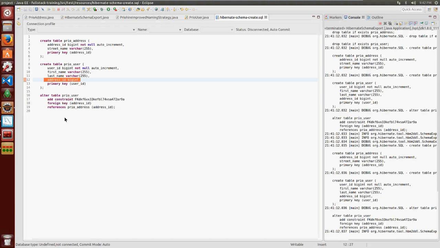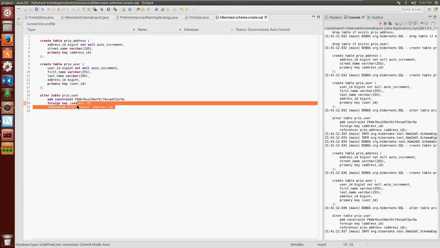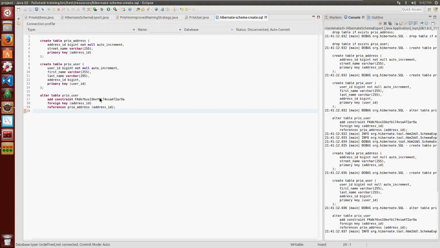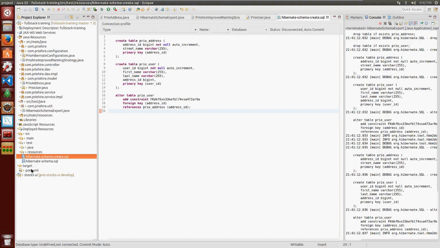We're not creating anything manually here. So for the user table, add address ID as a foreign key with the address table. So address ID in user and address tables will become a foreign key relation. So this is how we can generate a unidirectional one-to-one mapping. So far we have seen only create schema. That's what you have seen here.